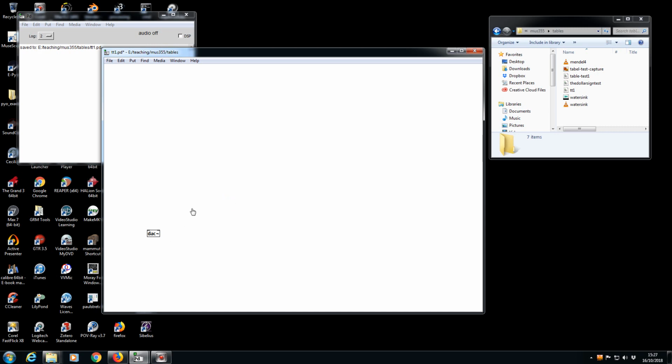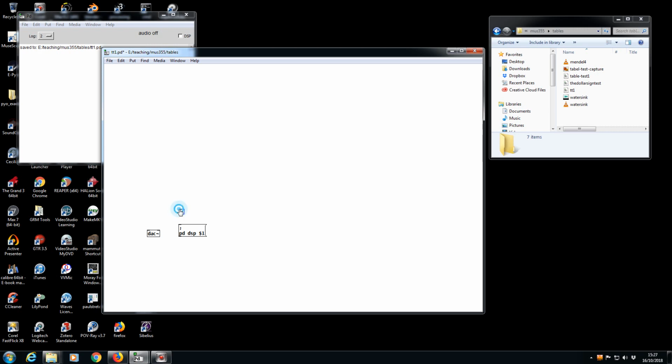And in order to turn the DAC on from within the program, we use a message box, semicolon, space, PD DSP $1, and $1 allows you to send in a variable within a message box, and this is a way of doing a message that sends directly to a specific place.